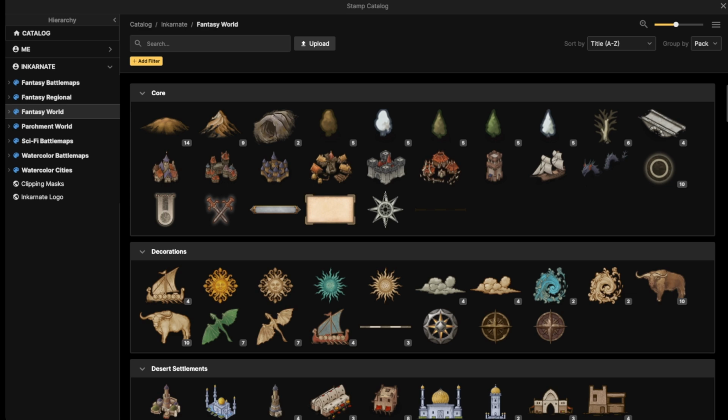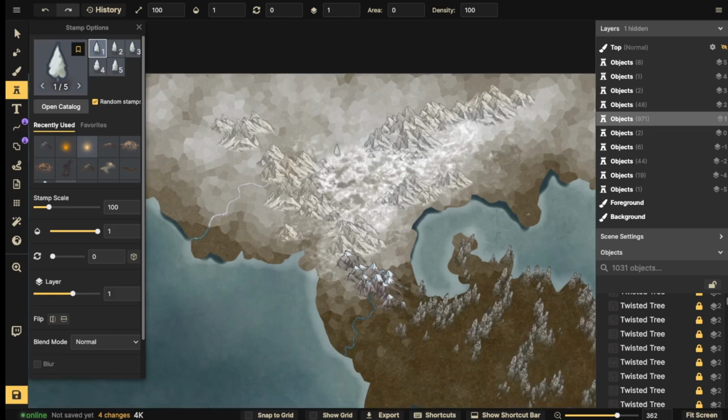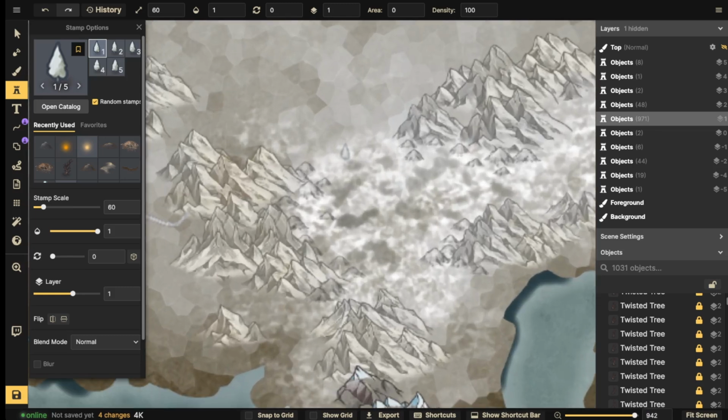So we'll go into the catalog, and there's going to be two types of trees with snow. This is a deciduous tree, and this is a coniferous tree. Boreal forests are generally more or less dominated by coniferous trees, okay? Not deciduous, which require much more rain to survive. So we'll zoom in, and we're going to place down some trees.